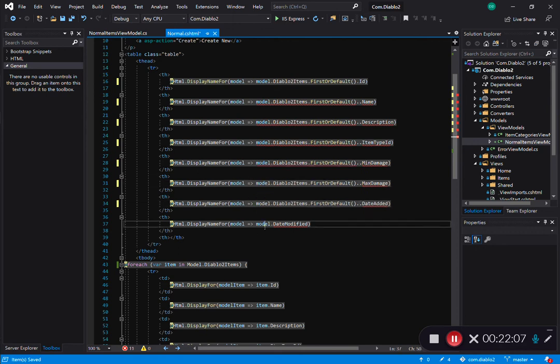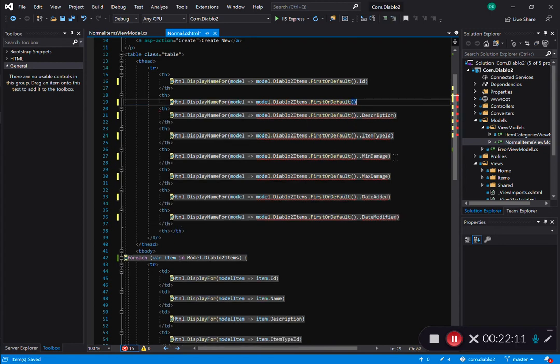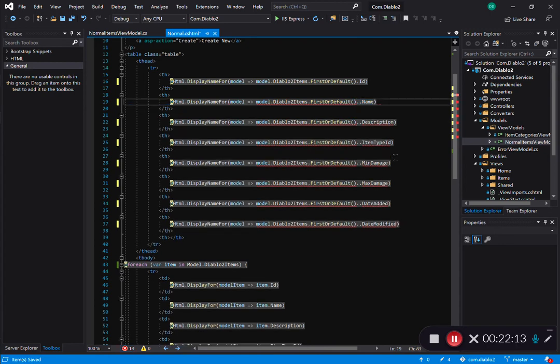Looks like I copied the period as well, so I'm going to go back and delete an extra period in these. Go ahead and click Save, and that now works with my scaffolding.